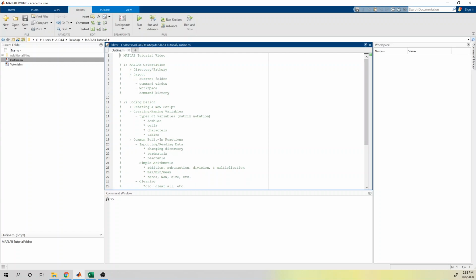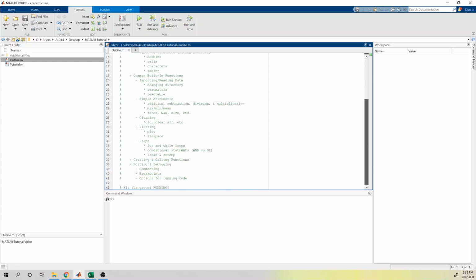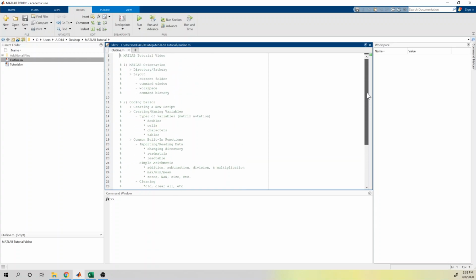But basically, I'm just going to give you a rundown of the orientation to MATLAB, coding basics, and basically how to create functions, edit stuff, so that you can ultimately hit the ground running. So hopefully you can either play this video at a faster speed or just refer back to it if you have questions about a specific topic, and then use Stack Overflow, or MATLAB has a lot of documentation out there that should allow you to increase whatever complexity you need for your topics.